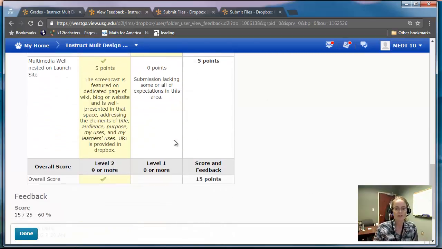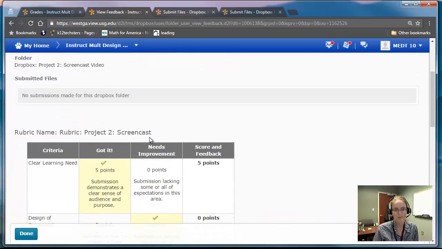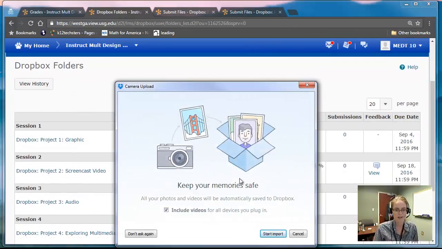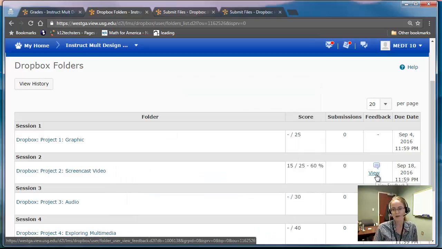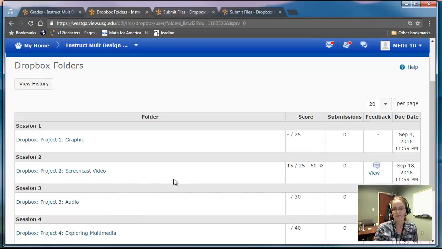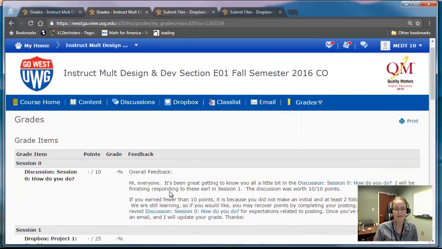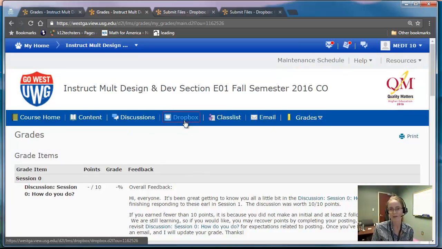So this should explain to you what it is, and I really hope that you're able to see these rubrics and actually comment. So again, you just click that Dropbox button and go to the feedback column tied to that assignment. And you just view the rubric that way. So please make sure that you're doing that for any assignment that has a rubric, and particularly if I'm alerting you in your feedback that I do have a marked up rubric, as I did for that project. See the detailed rubric. If there's a detailed rubric, we now know you need to go straight to the Dropbox link to see it.